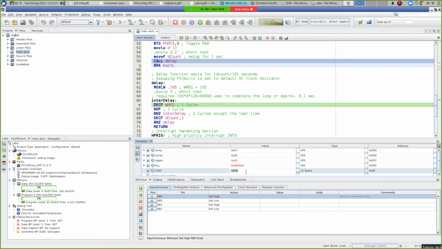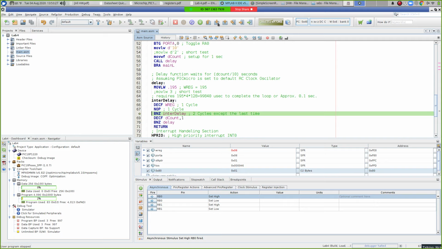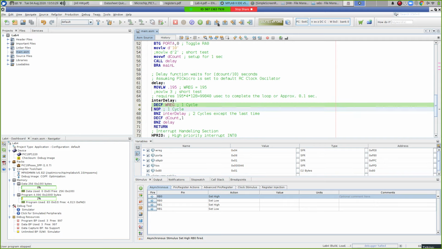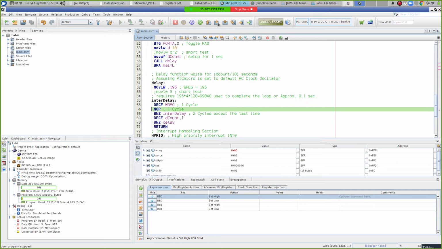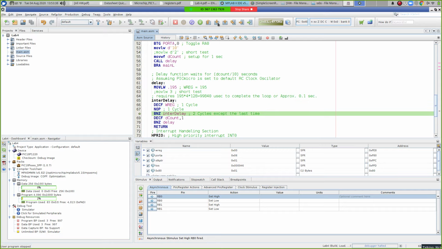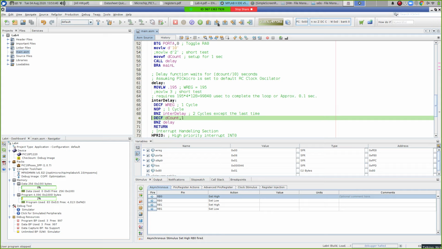So let me cheat. Let me decrement my D count to be 1. And let's continue going through our delay. So we decremented W to a 0. We said branch if not 0. So we fell through the branch. We're going to decrement D count, which is currently 1.